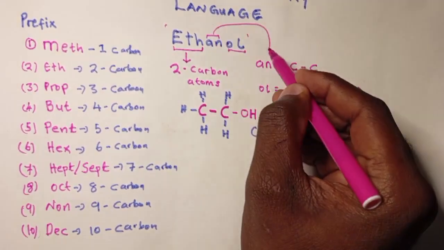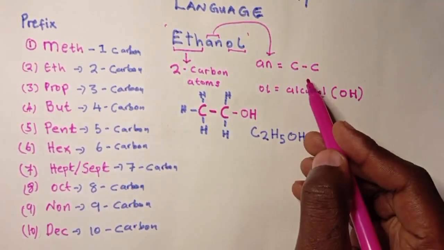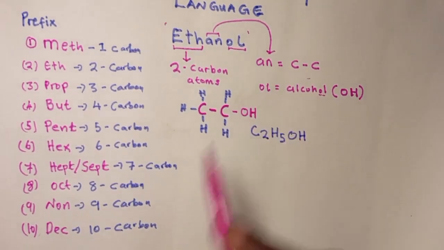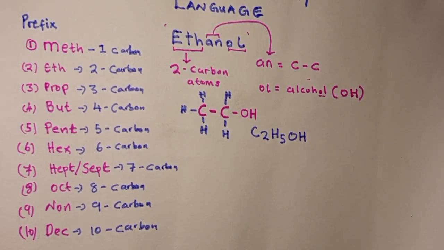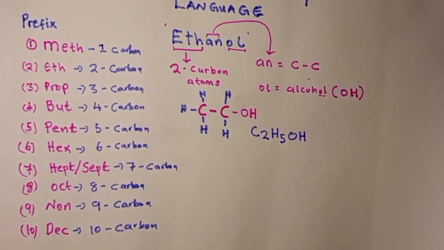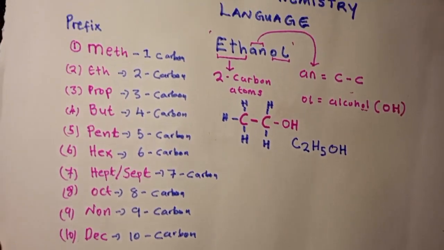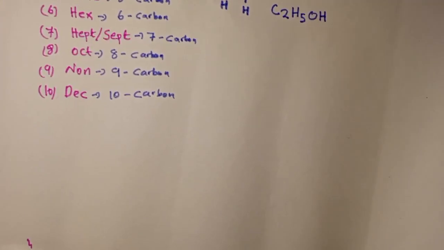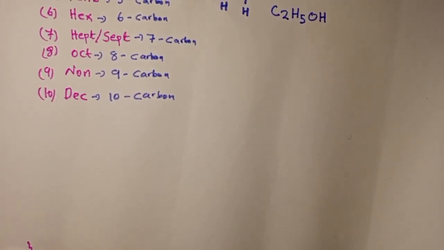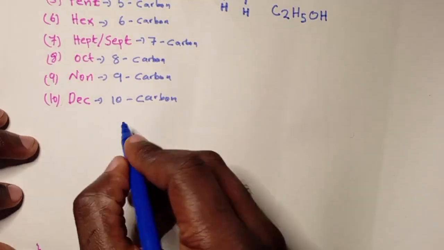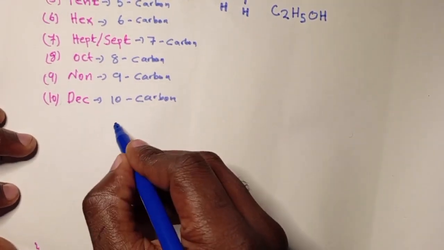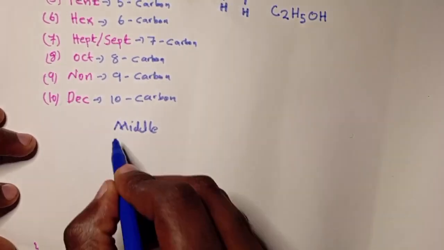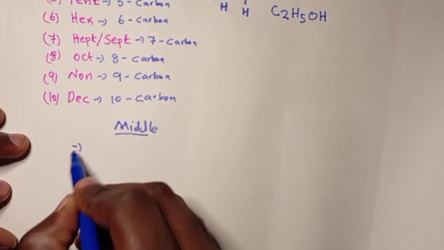Then this meant what? A single bond between the carbon atoms. Okay, and I could easily write. So now let's look at what we call the middle part. Okay, let's look at what we call the middle part under this. Okay, the middle part, what it can have. Some they call them the suffix. I'm just going to make something here. What is on the middle? So what can be on the middle?